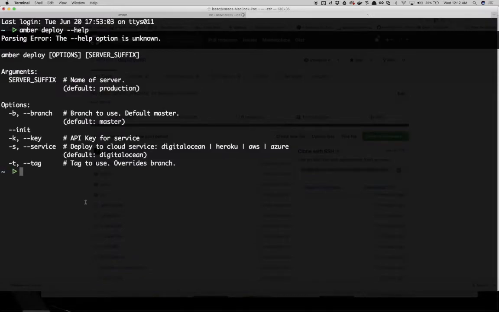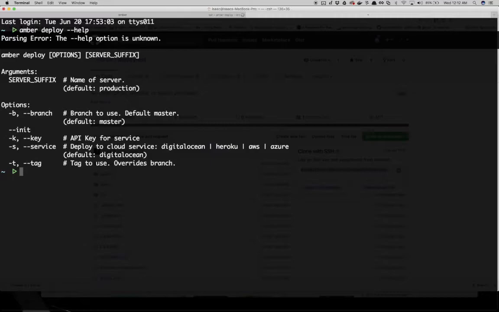If we go back over here, we could say, let's just say Amber deploy help. If you look at this, it's telling us the options we have. We can tell it a branch. By default, it's going to check out from master, but you could give it any other branch. Same down here with the tag command. If you give it a tag to use, such as version 1.1.1 or 0.1.0, it will check out that tag, assuming it exists, and will obviously override the default master branch.